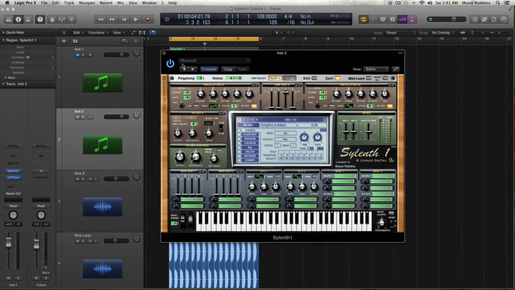So first thing I'm going to do is we're going to be working in this bar real quick. Going to go to the polyphony and change that to 1. Sorry, my mouse was kind of dying there for a second. So we're going to keep this on sync, and that's all we need to do. And so for part A, the first thing I'm going to do is in the oscillators, I'm going to pitch this down to -1.